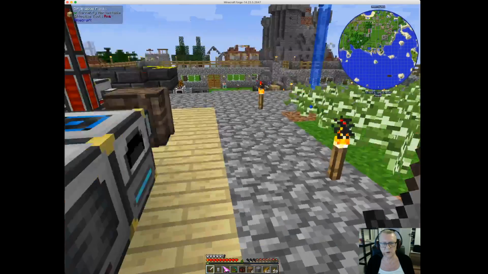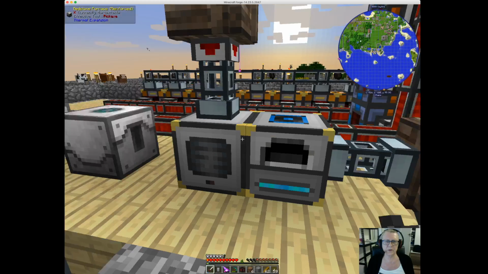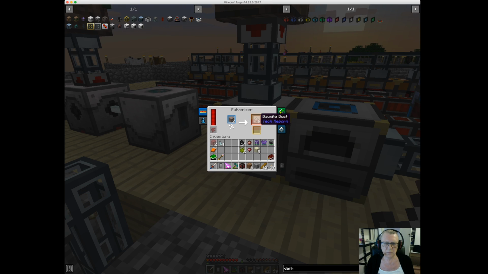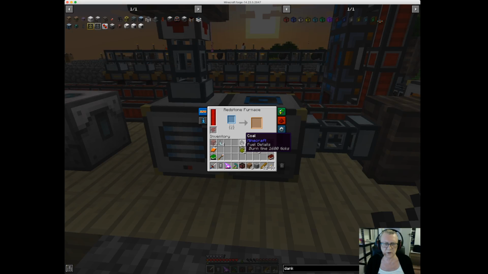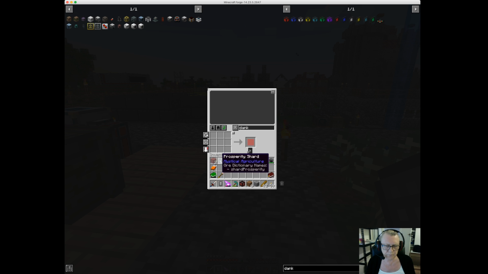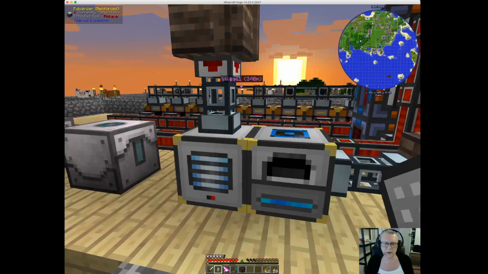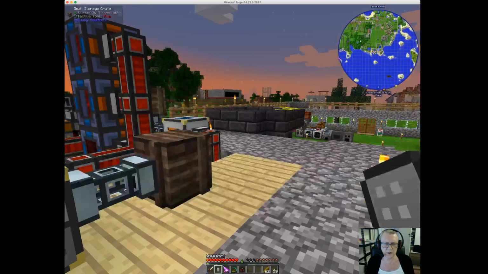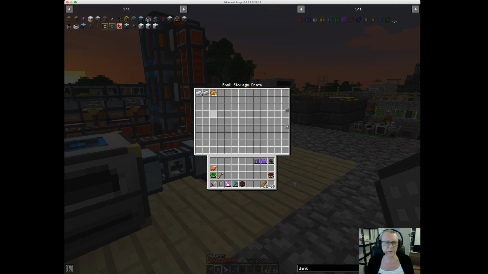Pulverized iron, why aren't you moving out? Ah, there it goes. Bauxite dust. I've no idea what to do with bauxite. See, it's not gonna go into here. No, it's not. I have to take it out. Right. Galena. I don't know what the hell to do with that. And that should be close to finishing. Hello. Here it comes. Yay. Goes in there. And I have stuff being created.